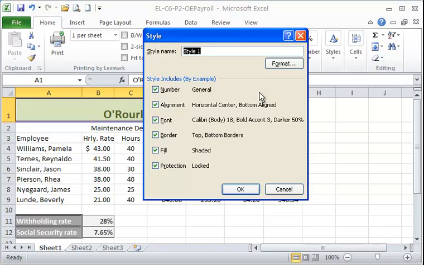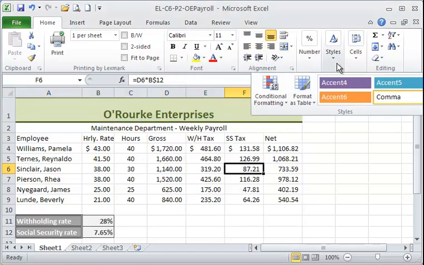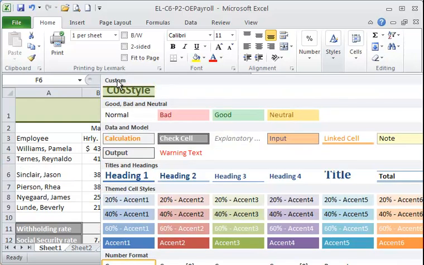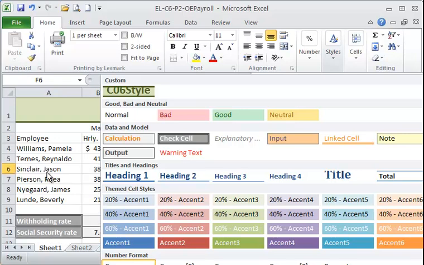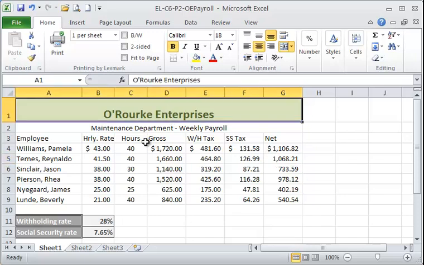And at that point all we need to do is name the style. They actually want it called Chapter 6 Style, and that's really all you have to do. You can click OK. And if you go back to your Styles group in the More gallery, you should see the style we just created under the Custom area. Okay. Now, even though we've created that style, A1 does not have that style applied to it yet. We've generated it from that cell, but we haven't actually applied it.